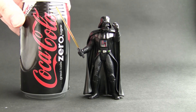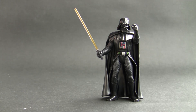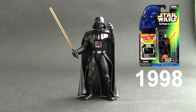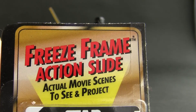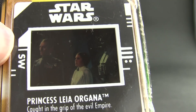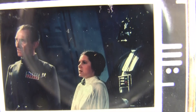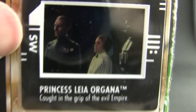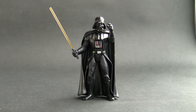Size comparison with a tin of pulp — it's quite a bit smaller than a tin of pulp. I don't have the original packaging with him, obviously. It was a blister pack with a card backing and had a green coloured lightsaber on the background. It comes with one of these freeze frame action slides. Now this isn't the one which came with Darth — I can't find that one unfortunately. But this one does feature Darth Vader in the background; it's like a colour slide transparency or a movie frame. I don't have a photo slide projector so I've never been able to test this out. That's all I have of the packaging left over — that slide's got to be somewhere; it's a shame I couldn't find it for the review.